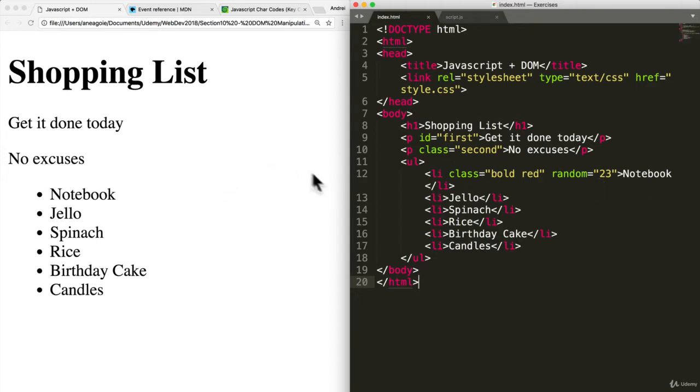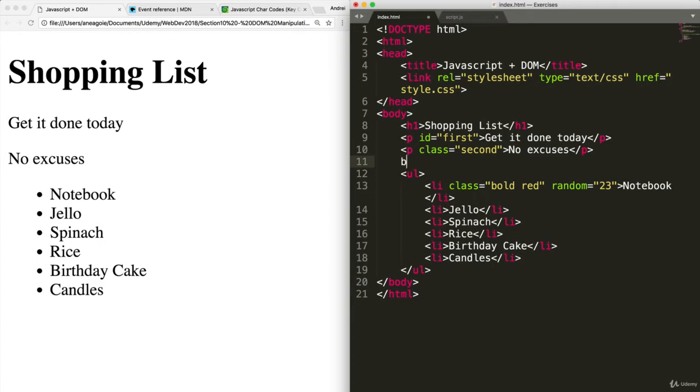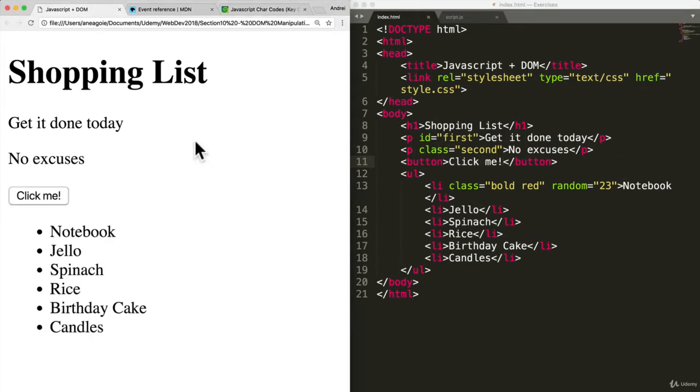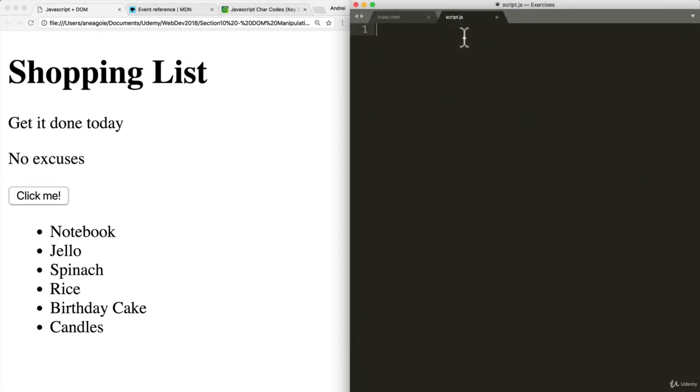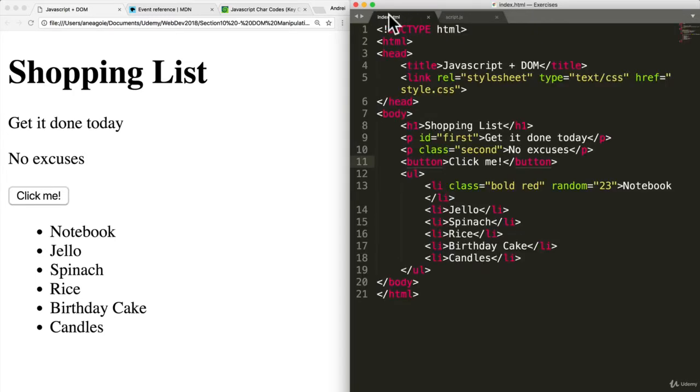We have our old shopping list from the previous video, and if I add a button here, and we'll just say click me, save and refresh, we have the click me button. I've also created a script.js file here in the same folder as index.html, and we obviously want to add it, so we'll do it right at the bottom as we've mentioned in previous videos.